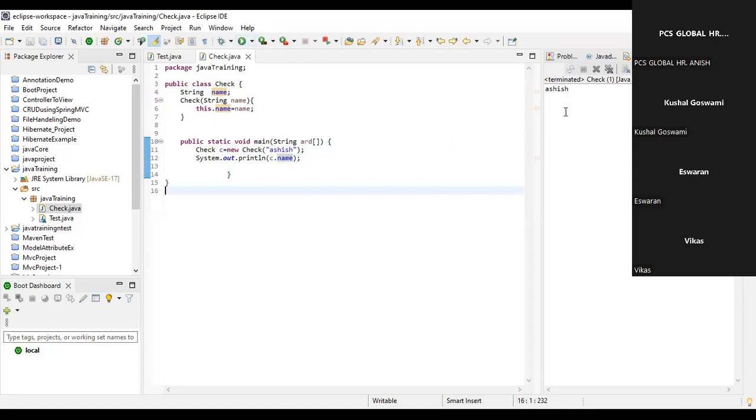So this is an example of a parameterized constructor, and this is used to initialize the variable, because I'm not initializing it here.